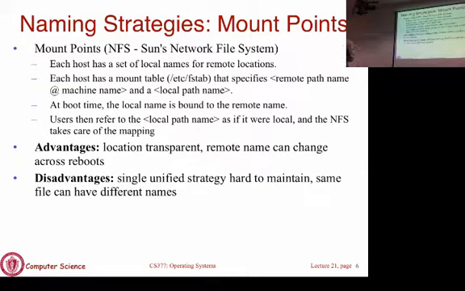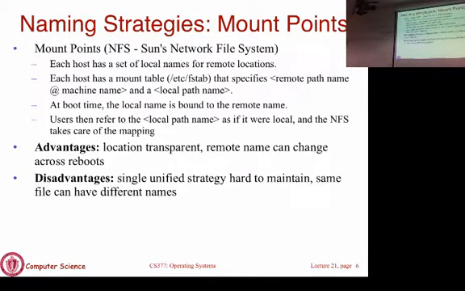Okay, you don't have to ever worry about these issues when you're talking about just a local file system. But with a remote file system, there's a machine on which the files are stored. So the question is, does the user have to specify that machine name every time they access a file, or is it transparent to the user? And it's an important design decision. Okay.